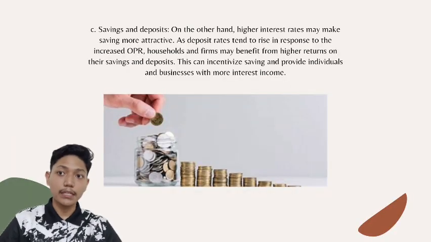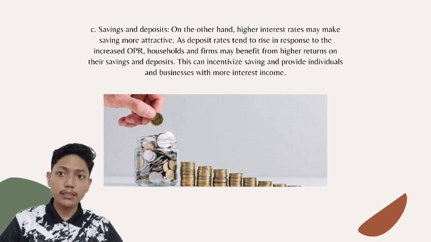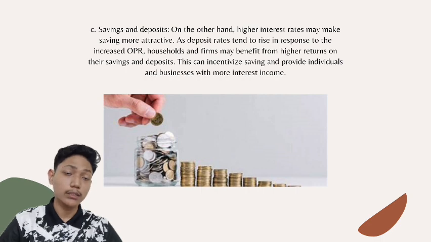Third, saving and deposit. On the other hand, higher interest rate may make saving more attractive as deposit rates tend to rise in response to the increased OPR. Household and firm may benefit from higher returns on their saving and deposit. This can incentivize saving and provide individuals and businesses with more interest income.